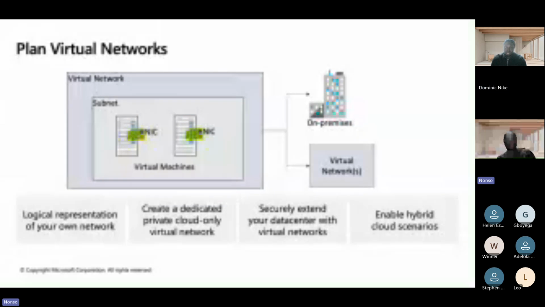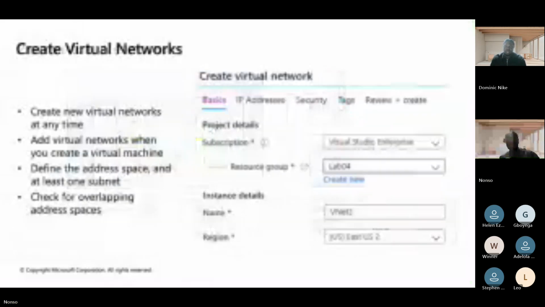So what's going to happen in this case? I'm going to come and plan how many IP addresses I have to have. How many subnets do I want to have? Is this going to be the hub network? Are there going to be multiple VNets connected to this hub VNet? These are the things I need to plan about. So, creating virtual networks. I know this looks like theory, but we're going to do the practical at the end of the class.